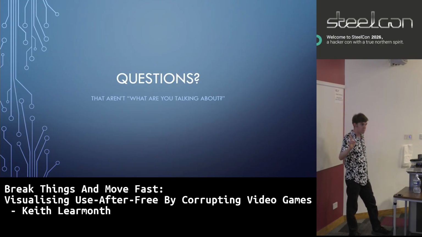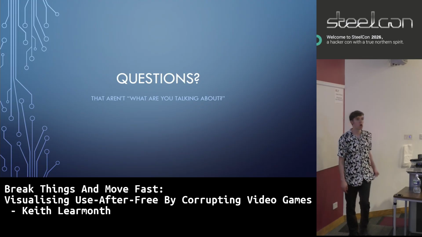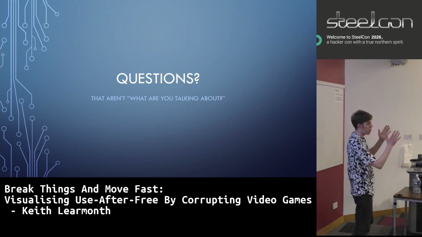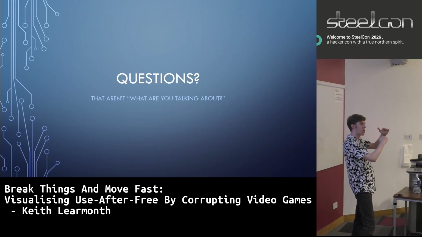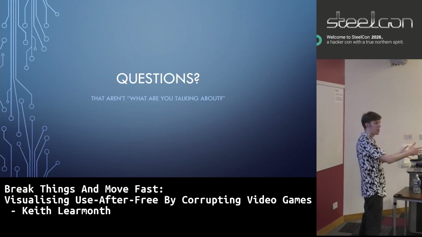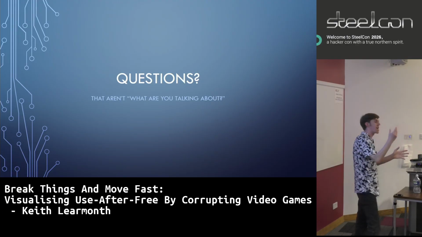So does the object pool help, or does it just make the... That's just a diagnostics tool for the game. You just hook it into the game and it tells you what's happening there. And if it's reserving parts of the heap for different objects, does that make the use after free less applicable? It's not that it makes it less applicable, it's just not as impactful. Because you can replace an object with another object. Because you've not got that overlap, you're only able to replace, like, coordinate with coordinate. You're holding an object that doesn't exist. You can drop another object in the same spot, but it is another object.